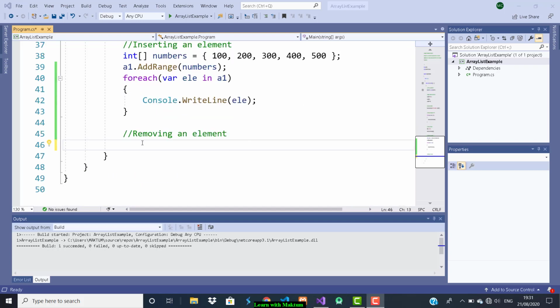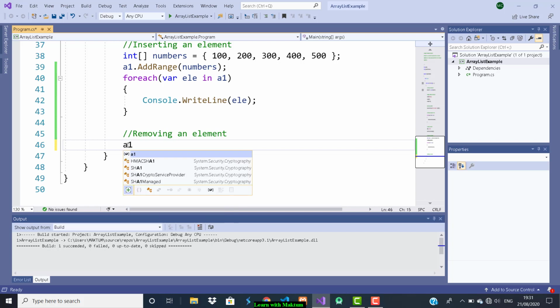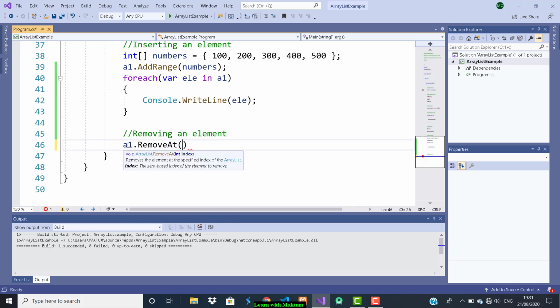Lastly we are going to see how to remove an element from the array list. There are two methods, RemoveAt and RemoveRange. The RemoveAt method is used when you want to remove a single element. If you want to remove multiple elements, you can use the RemoveRange method. Clear with that? So let us see. a1.RemoveAt, I'm going to specify the first index.